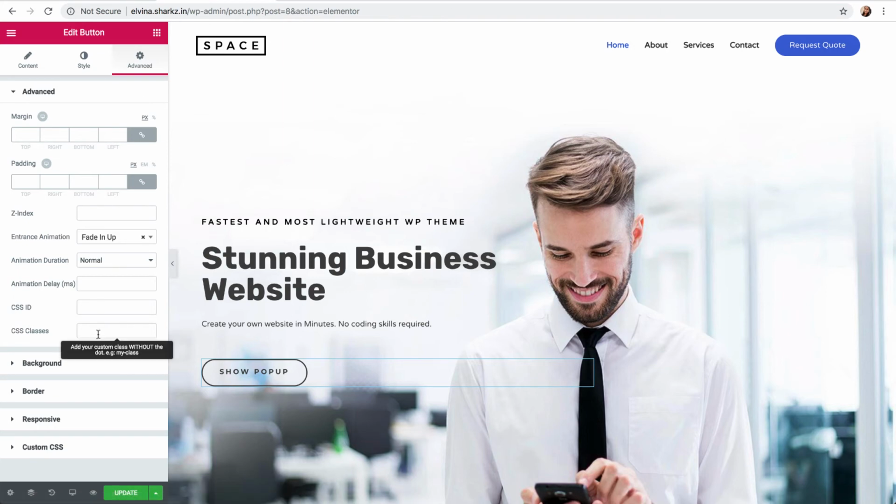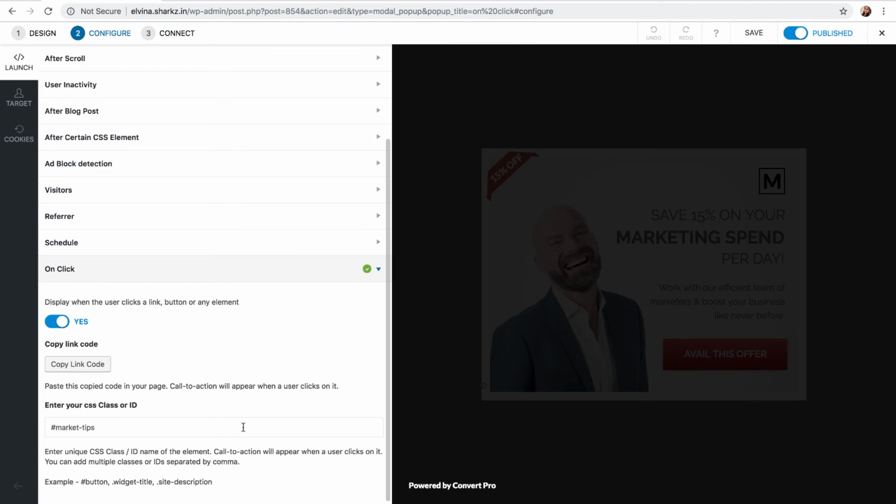And then you find a field that says CSS classes. So this is where you need to add a unique class name, a class name that you wish to use for the specific pop-up to trigger. So here I add a class name, say market123. I'll copy the class name and now move on to the ConvertPro editor.